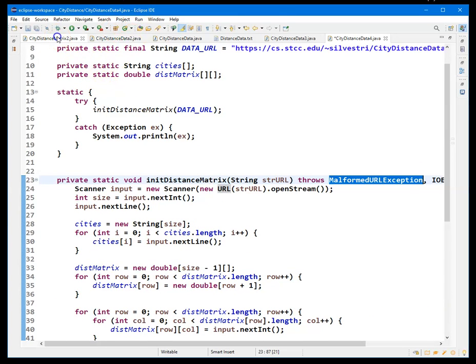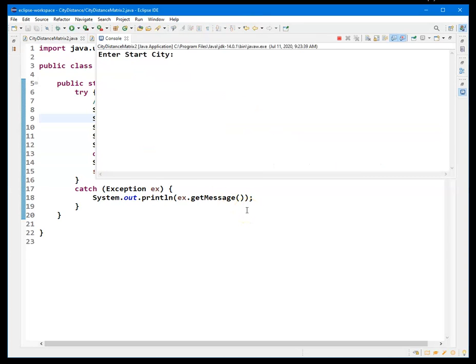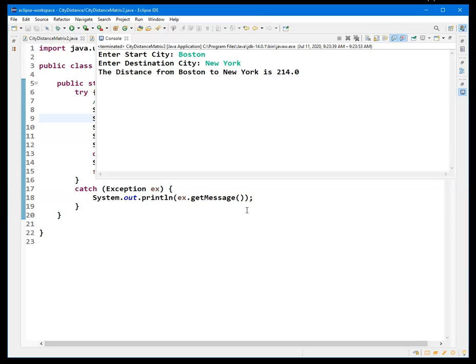Let's run it. Show you something here. It's called version 4. I didn't do any preloading, and I think you'll actually see the delay. Okay, I'm going to put in Boston. I'm going to put in New York. Now I'm going to hit enter. There's a little delay there. Look, then you got that. And you got that delay because now we're reading that data from an external source.